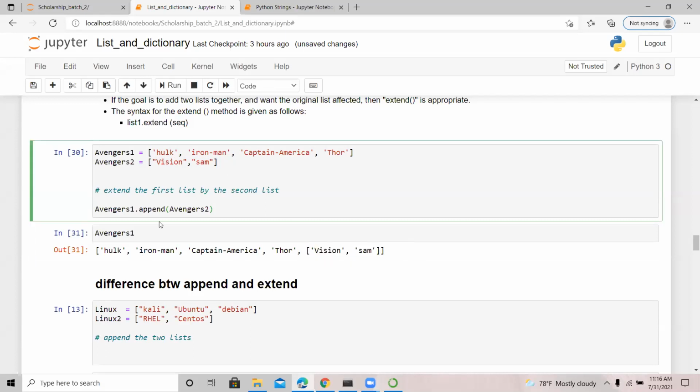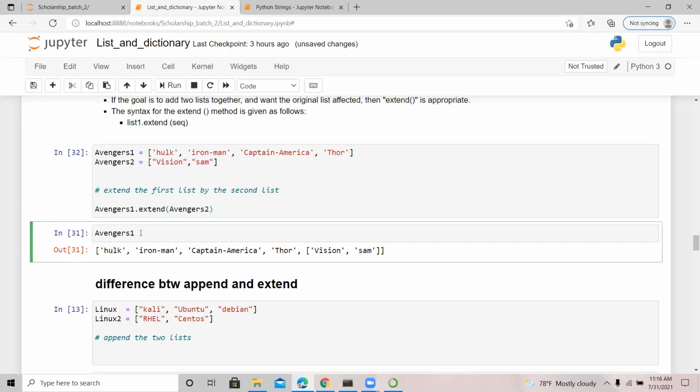But if we do extend, we go into the Avengers 2 list and carry the elements on their own and drop them there, not as a list together, but as individual elements. So if we run this now and run Avengers 1, you can see Vision and Sam, they are not a list. They are now part of Avengers 1 as individual elements. Is that clear?